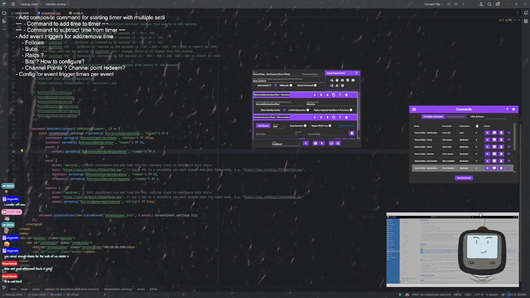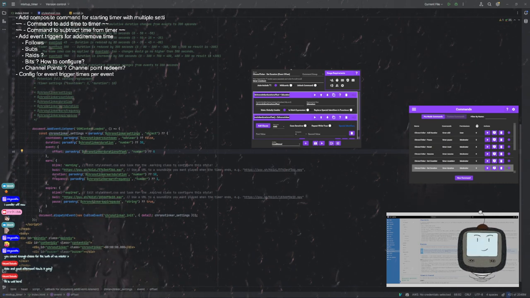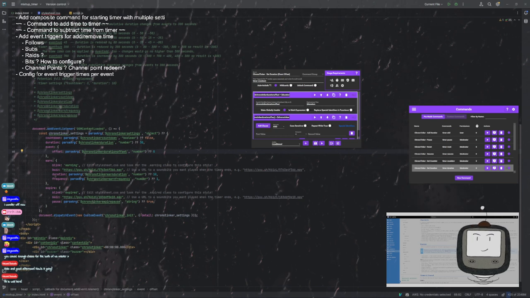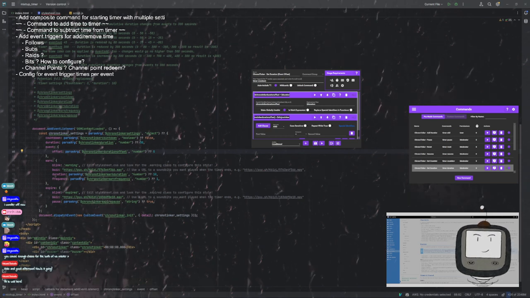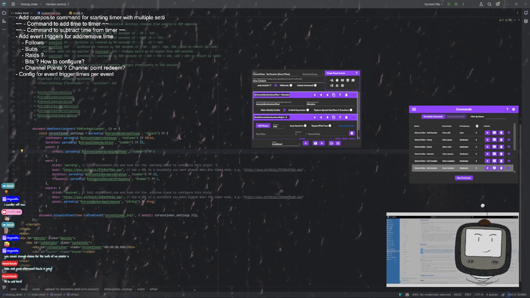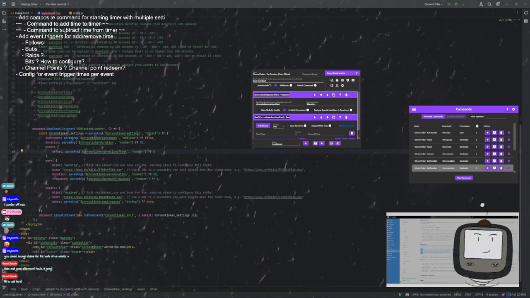I guess it should be called event offset instead of duration offset. It is an offset to the duration. And we should shorten these variable names for readability.